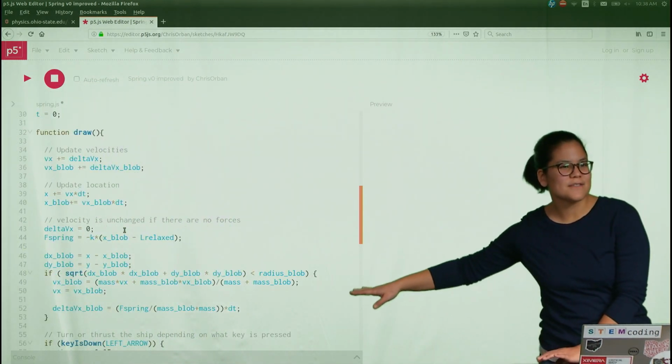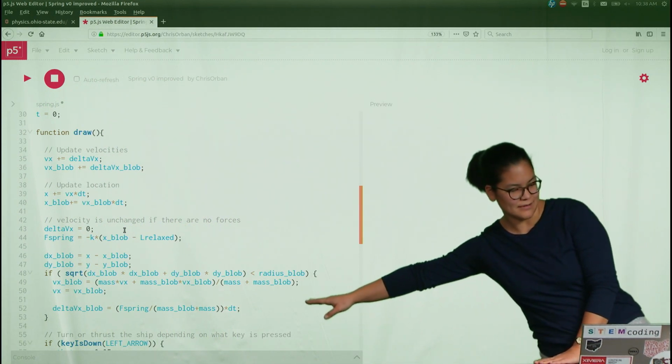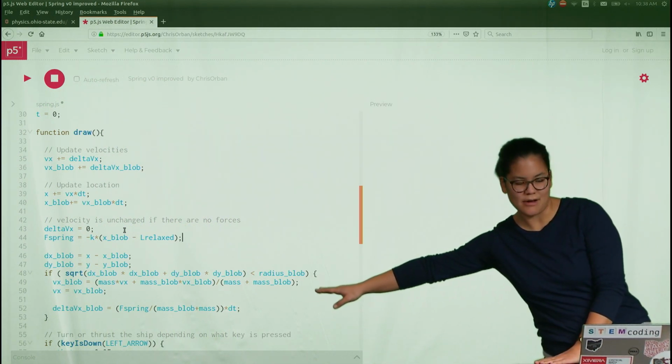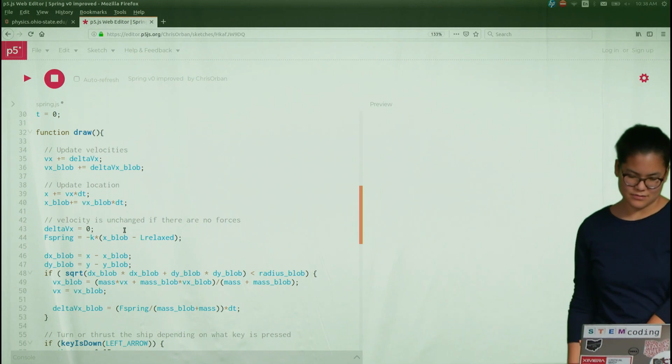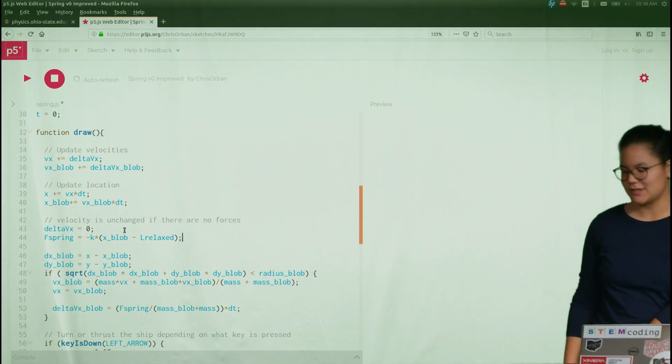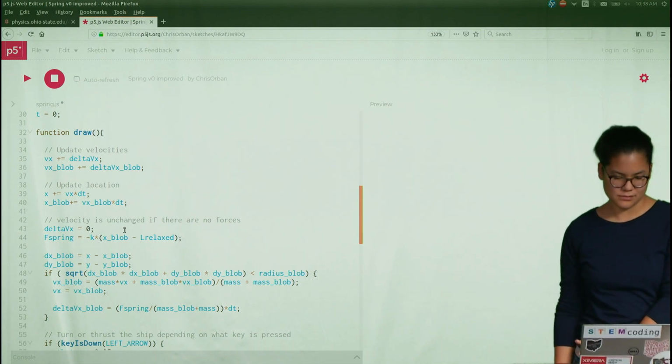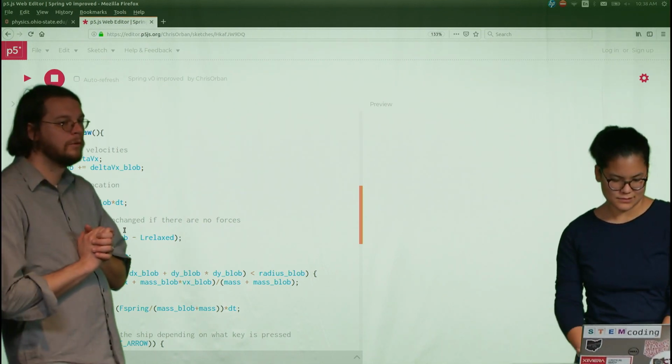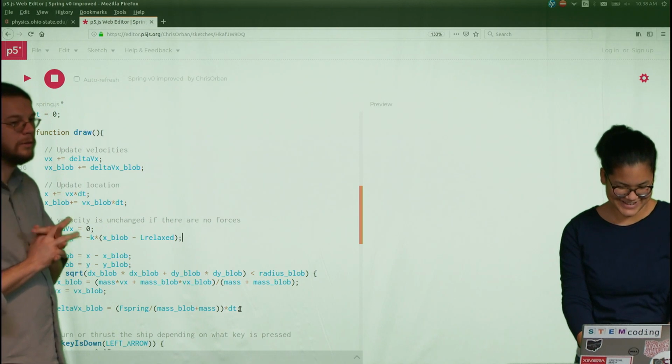we need a version of this delta VX blob, even if there is no collision, where we just have the mass of the blob. Basically the same thing we had before, at the very beginning.